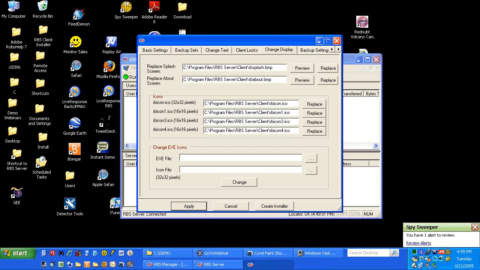Now, I know most of the people who are logged in right now are already existing service providers, so you've got the software that can do this. Make sure you've got the latest up-to-date version of the software. Some of the most recent changes to RBackup have been in the branding and customization utilities.